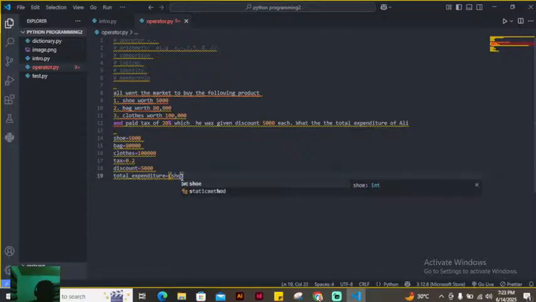Shoe plus bag plus tax. Is it going to be plus tax or minus tax?